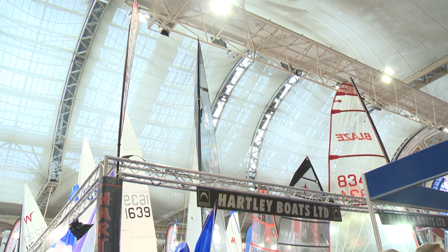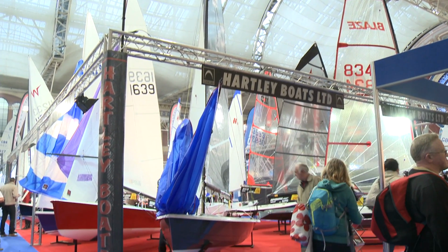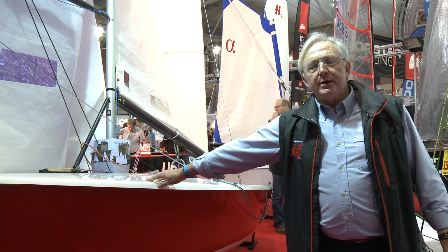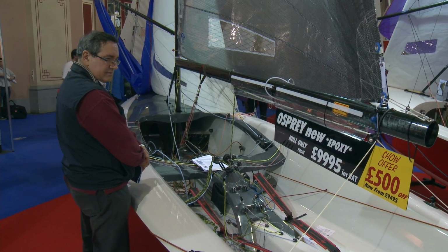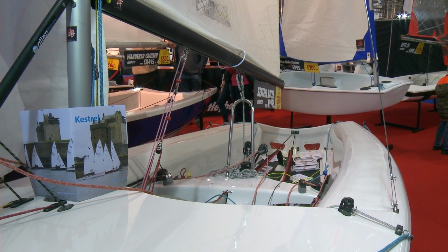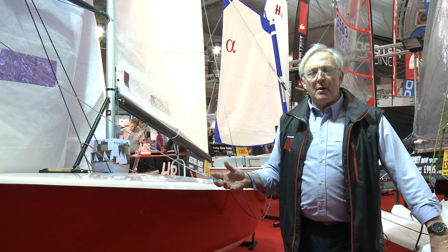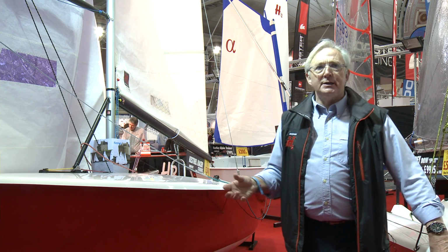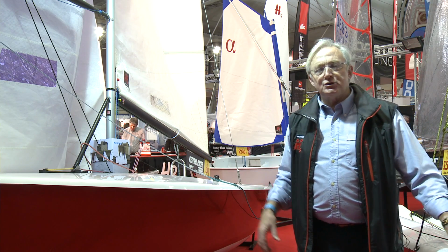We saw just now two of the very early examples of Ian Proctor design with the Kestrel and the Osprey, and here on the Hartley stand we can find them in their 2018 guise. You've got the Osprey and the Kestrel, both of which were originally made in wood, now made in high-tech construction, and as you can see with the interior reworked by Phil Morrison, these are very, very good state-of-the-art dinghies that are popular both here in the UK and on the international dinghy scene.